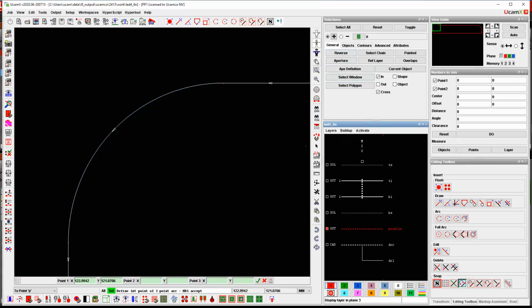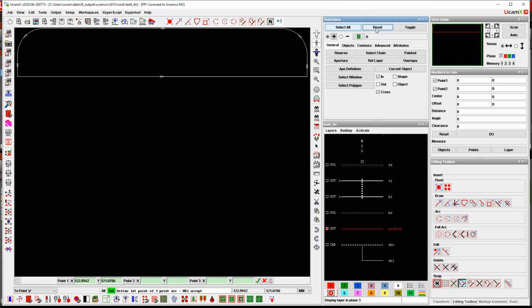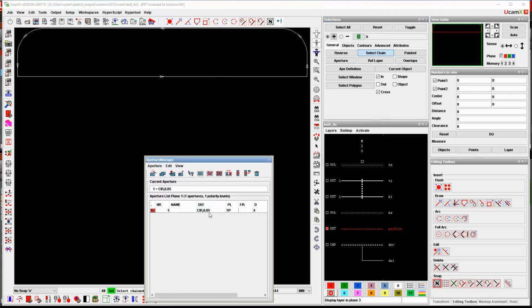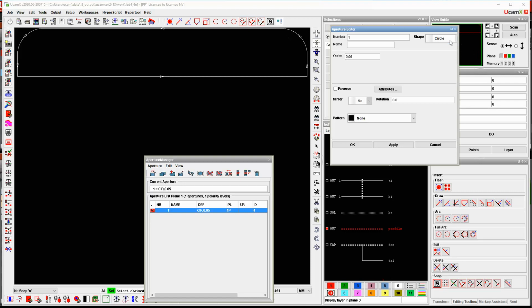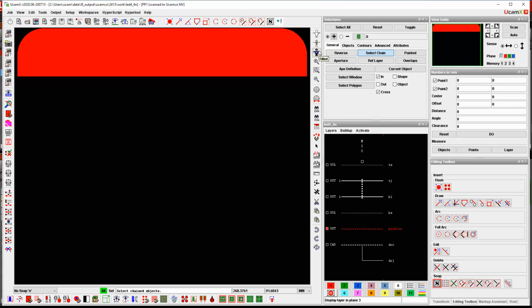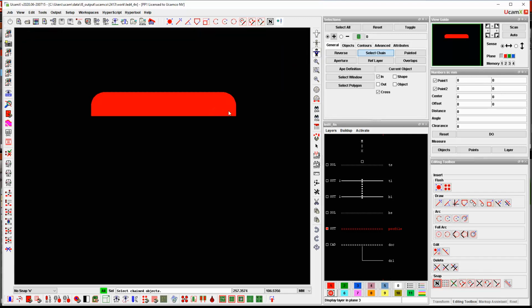And basically, if I now switch off the background layer that I was using, and switch off the snap mode and get out of the drawing functionality, I could now see that by clicking on this one line, I have selected the complete chain. That means the shape that I have just made is eligible to be turned into a contour aperture rather than a circle aperture. And once I turn it into contour, it will describe the surface of my board outline.